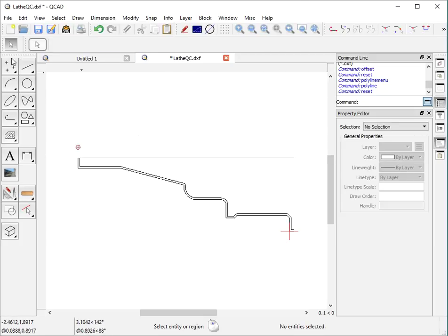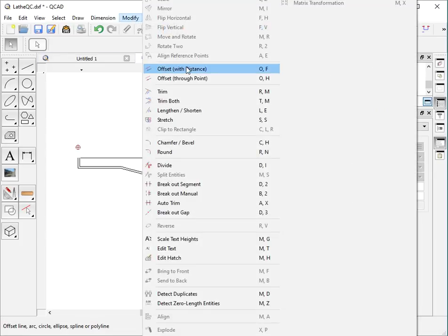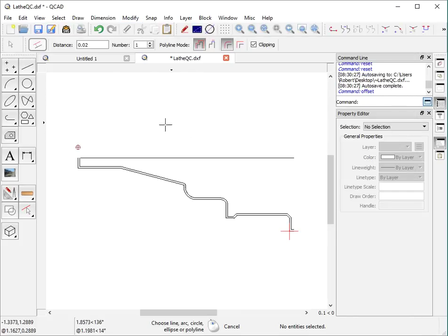So what we've got to do here is click on that, go back to modify, offset with a distance. Oh, we've got to change this. Say we're going to do 35 thousandths. You can enter anything here.